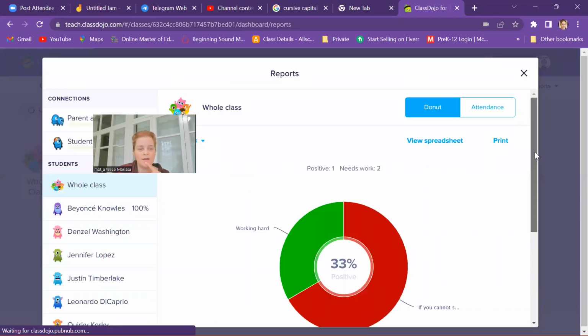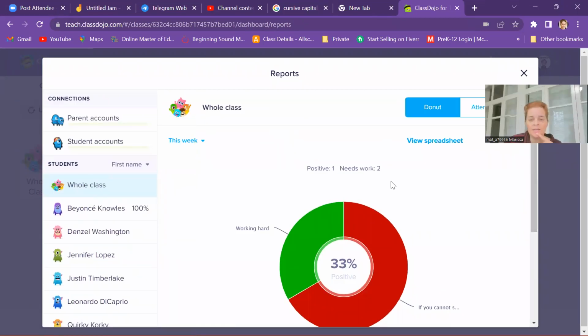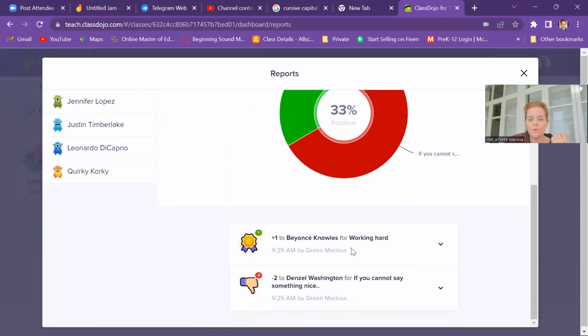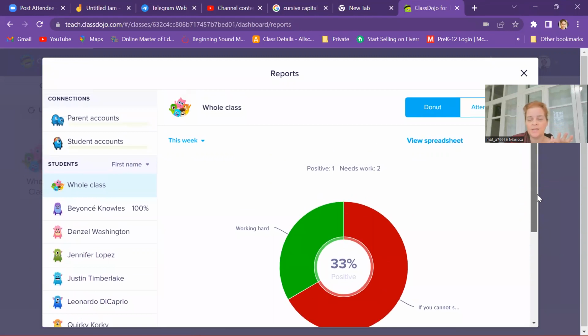So you can see here that the whole class needs to work on if you cannot say something nice, and there is one positive, working hard. And it also shows you who gave the points. Miss Marissa gave working hard to Beyonce, and if you can't say something nice, to Denzel. That's for the teacher to see. Students don't see that, just the teacher.